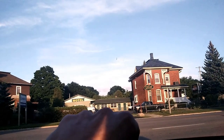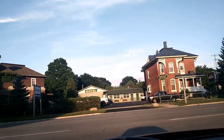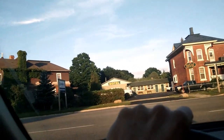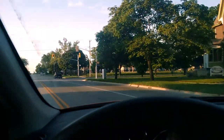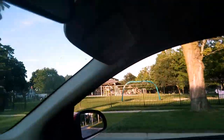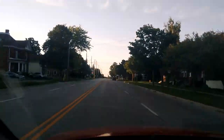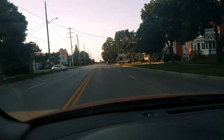A quick tour, and then I'm heading home, and then I'll see you guys all. Park over there. It's kind of hard to hold this. I need to get a nice stand or something to hold this. Oh, the park is pretty busy. There's a lot of people at the park. More than I've ever seen. So yeah, we're going out towards Walkerton.